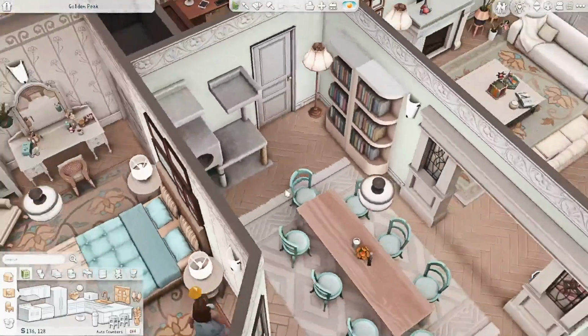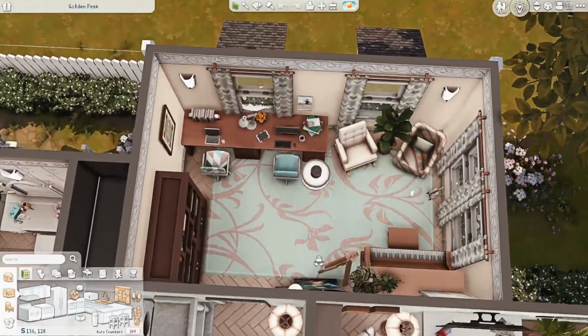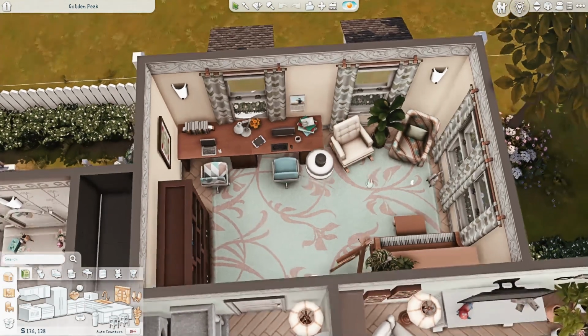And then we have the office area over here off of the dining room as well. There are a couple of desks for the parents. I feel like the kids might use this computer, or rather the kid, it's only the child who doesn't have her own computer. So maybe she'll use one of these as well.